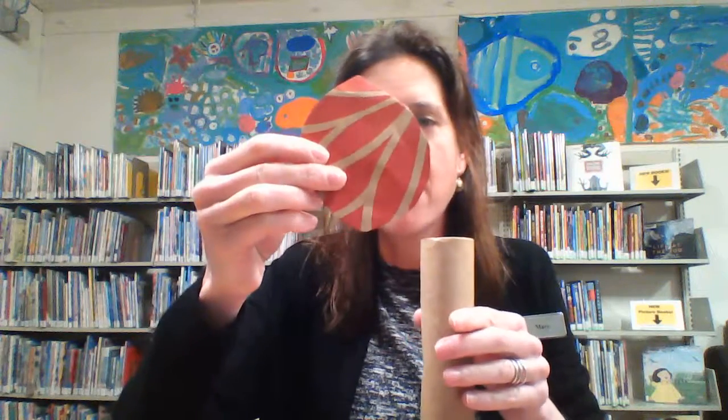There it is. I can hear my rice. Once your rice is inside, you can see it sticking up at the top — I'm going to shake it down a little bit. That piece of construction paper or paper bag from before: I am now going to want to cover the top and I need to cut it. I'm going to cut up into the center — I don't want to go past the center because we don't want the rice to come out of the tube. I'm just going to create some cuts right up to where I traced it, not going past. You can see I have all these cuts around the traced circle, and I'm going to put that on top.